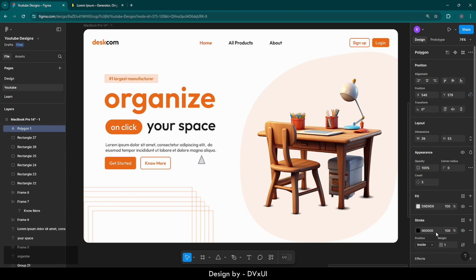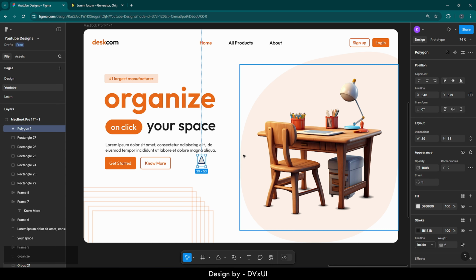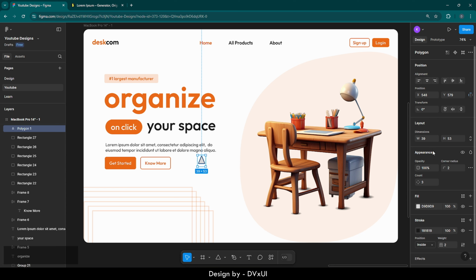Provide a stroke of weight 2. Change the color to 1p. Corner radius of, let's say, 2. And the fill color is going to be white.